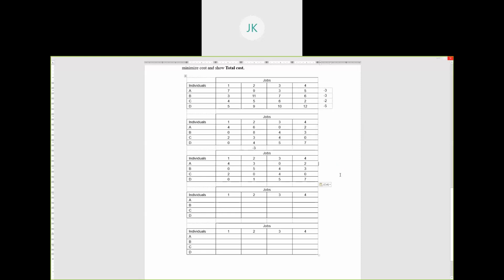Okay, now use lines to cover the 0s. Just a moment. Okay, there are two 0s here, so cover this first, and there are two here and here, so cover this row. Say again, if there are two or more 0s in a column or row, cover that row or column first, and then this one remains. It doesn't matter using vertical or horizontal. Okay, let's use vertical.